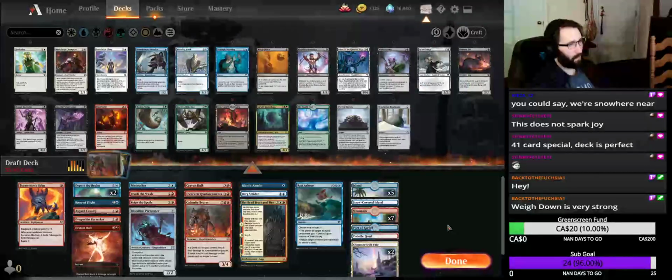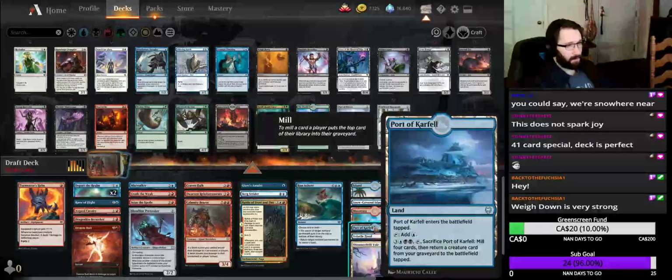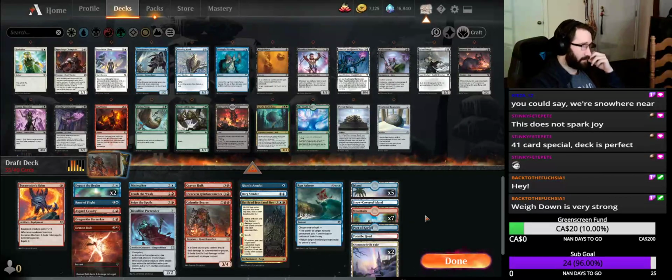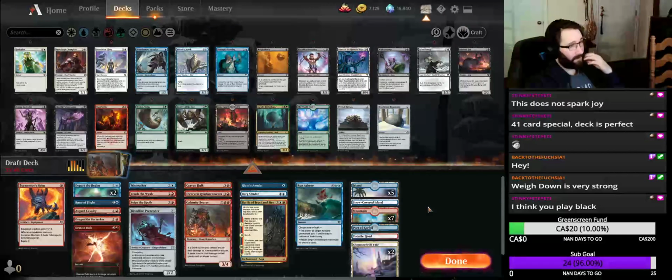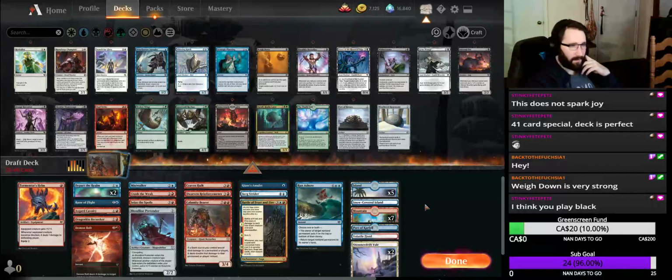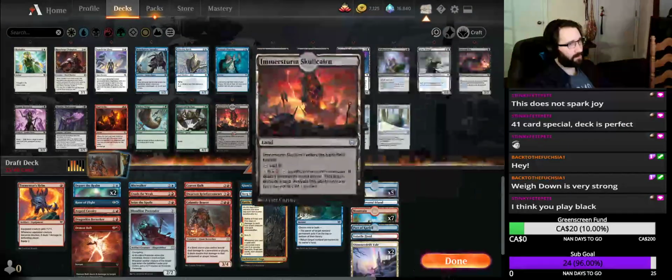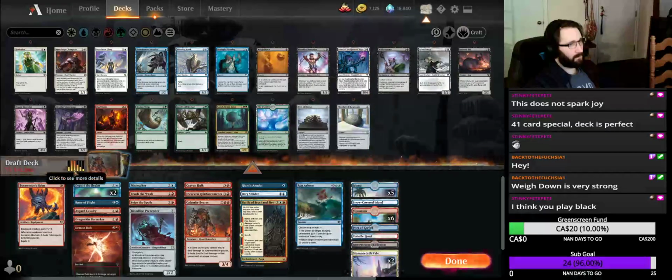Way Down is good, but I don't know if it's worth splashing for, you know what I mean? It is admittedly a strong card. I guess I would take Port of Carfell out if I did this too. I just don't know if it's worth it. This deck did not quite get there. This deck is capable of probably 2-1-ing, but I would need to get a little bit lucky. This feels like a one and two, unfortunately for me. You think I play black, eh? God, I probably do too. I guess I splash it.